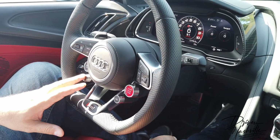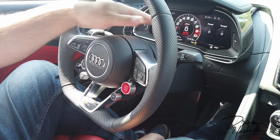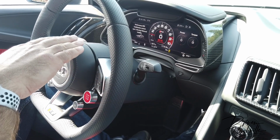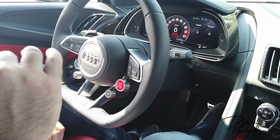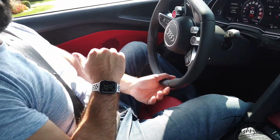So what I typically like, on a road like this, is you hit the little checkered flag. It turns it into performance mode, and you hear it change even a little bit more. Traction control automatically goes off, and you can hit the little traction button and it will turn it back on. So you still have the four-wheel traction control, but now you're in manual performance, and this thing just wants to eat.